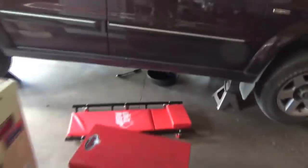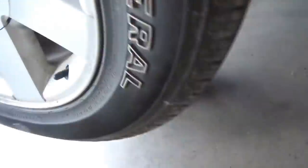The other clue here is that just this year I noticed it's starting to spit out a little bit of transmission oil. You can see it's getting wet right there. It's starting to cover the drive shaft. It's starting to drip, not just seep. And it's coming from in between the transmission and the transfer case. There's a little weep hole right in there, and it's coming out and starting to cover stuff. So again, let's look at the exploded diagram here. It's either the rear of the transmission or the front of the transfer case.